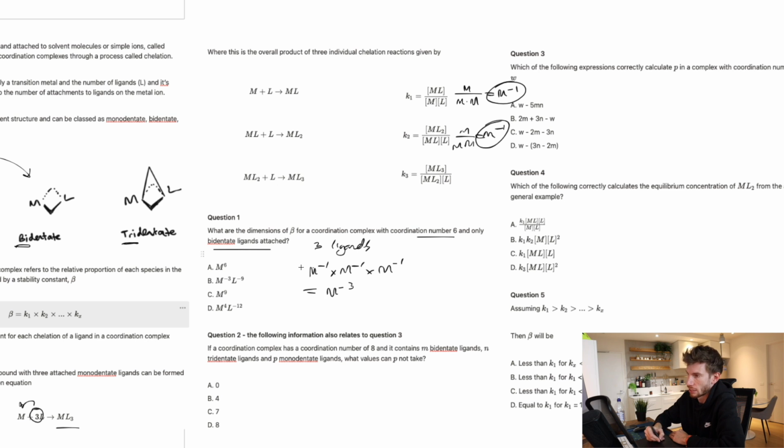So then the next thing is, watch out, because dimensions, capital M means mass, not moles per liter. Moles per liter is a unit. So next up, I should have probably put an answer that said M to the negative 3 just to mess with people. And from there we go, right, what is moles per liter? It's concentration, which is number of moles per volume. So concentration is moles per volume.